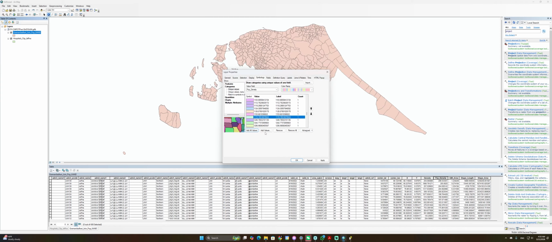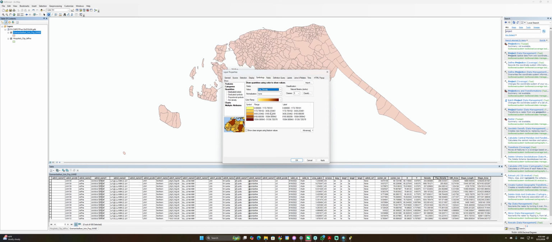Now I can click on all values. Now we will use the quantiles. So I will click on graduated colors. So here for the values I will use pop density.